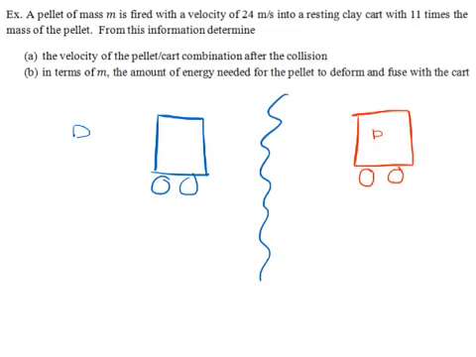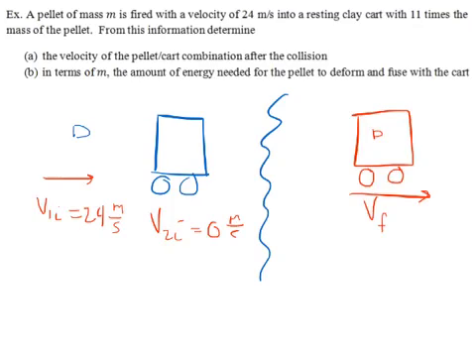So here's what's happening now. Initially, there was velocity, v1i, of the pellet. Now, there's a final velocity of them together. Again, the cart's initial velocity was 0, remember. Imagine if you had Play-Doh in the shape of a cube with wheels on the bottom, and you took a pellet gun and shot the back of the Play-Doh. The pellet would burst into it and cause it to move forward. It would give it momentum, and that's what's happening here.